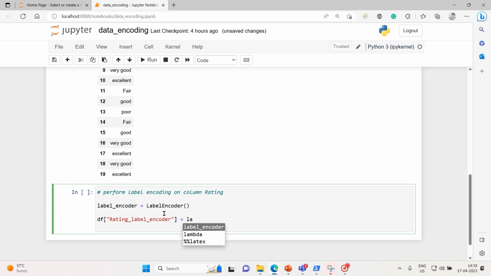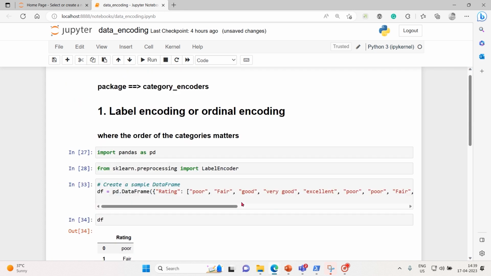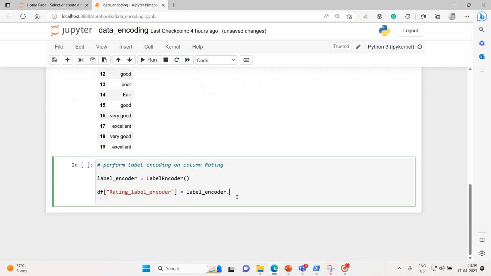So let me call the label encoder, and now I have to fit transform this one. Which column do I want to transform? Here is what I'm doing: I have the label encoder method, and I'm using the fit transform method, and inside that I'm going to give a column.